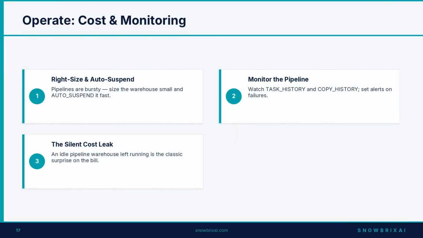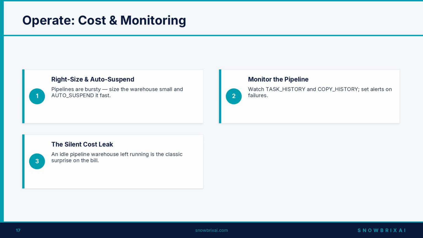Monday morning, a pipeline that runs is good. A pipeline you can operate is professional. So let us talk cost and monitoring. First, right size your pipeline warehouse and turn on auto suspend. Pipelines are bursty, they fire, do their work in seconds, then sit idle. You do not want to pay for that idle time.